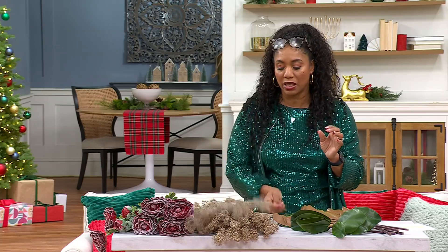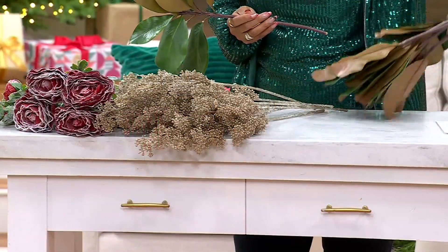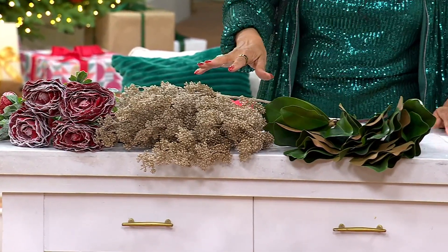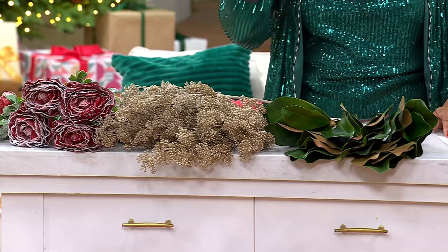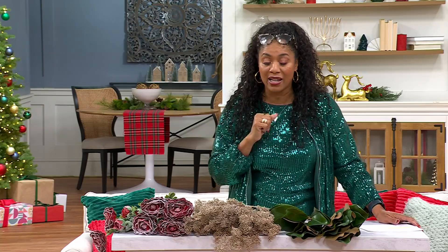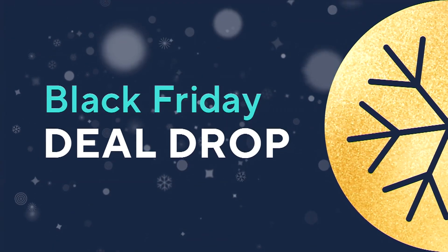Janine has done such a great job curating this collection — she's done all the hard work for you. You have the greenery, the beautiful flower, and that beautiful berry seed in this gorgeous champagne color that's just going to go with everything. It's a stunning set. $18 to get this home on an easy pay. Item number H471-811 for this holiday botanical set — we still have this available.